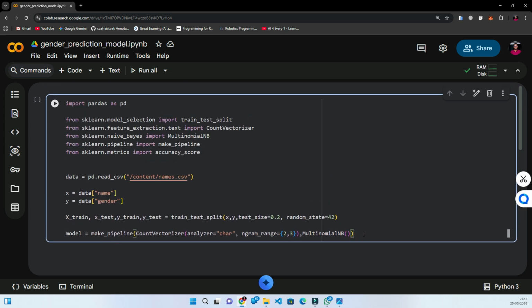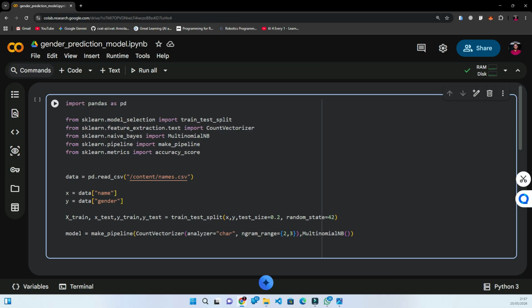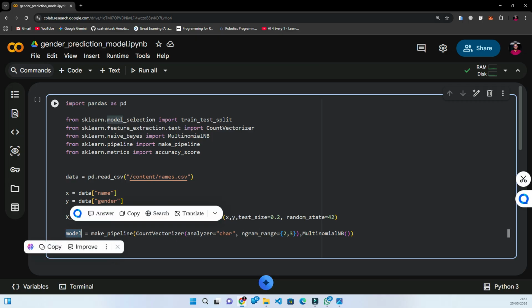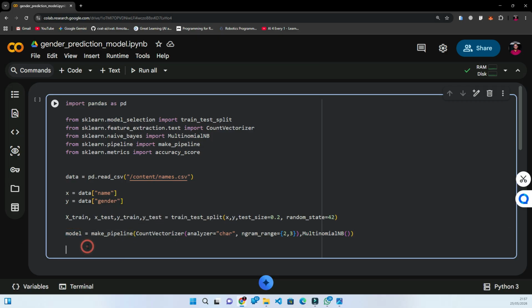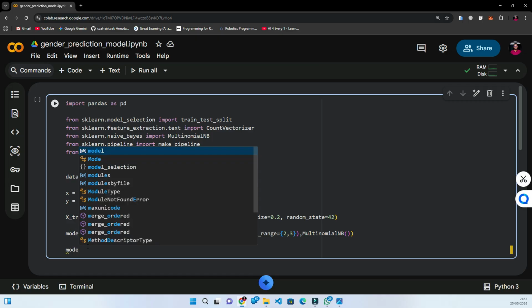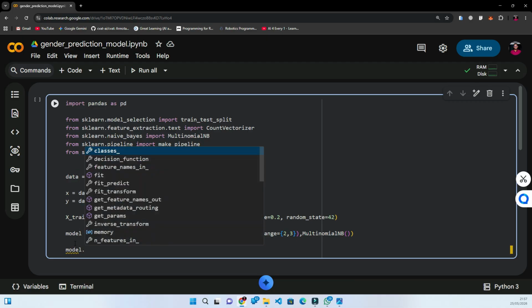So after making our pipeline, now the next step is to train our model. By now we have a model, so the next step is to train it. We say model dot fit.